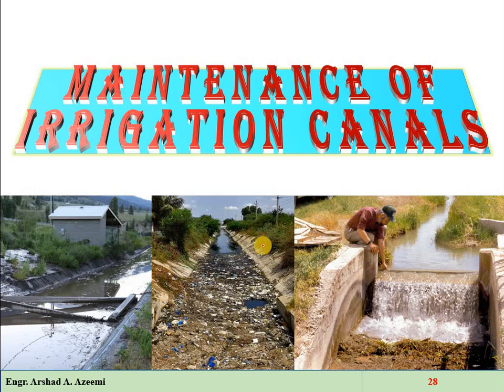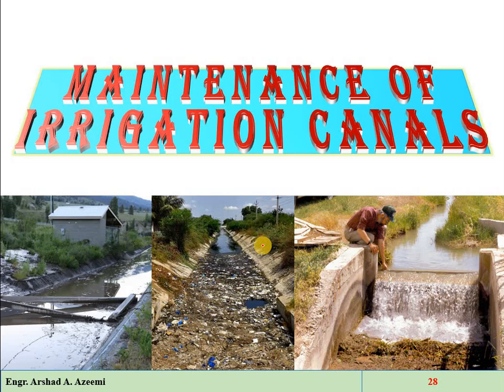Now the performance of an irrigation canal will depend on how the system is operated. It depends not only on how you are operating the system, but also on the condition of the canal. As we have discussed, you will design the most efficient and most effective irrigation canal and improve its efficiency. Now how will that efficiency and the condition of the canal be maintained?